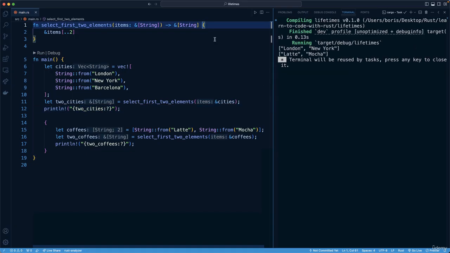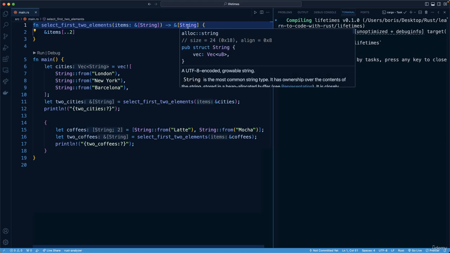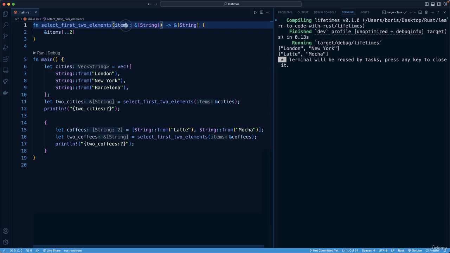Key takeaway, we are able to return a reference as a return value, but the only way that is technically possible in avoiding a dangling reference is if that return reference is related to some parameter that is also a reference. In this example, Rust is inferring that since we have only one reference parameter, the only logical way that this would work is that the return reference is related somehow to the items parameter. More specifically, that the lifetime of items, or the referent from which it's getting its lifetime from that it's connected to, is going to apply similarly to the returned reference.